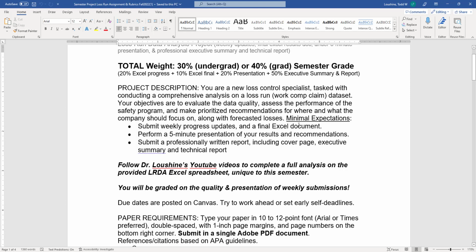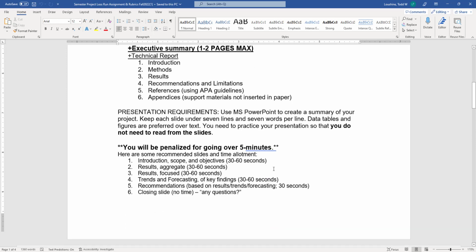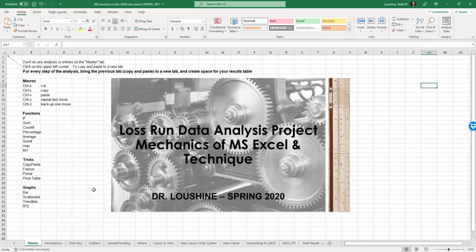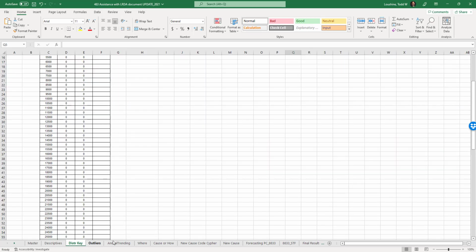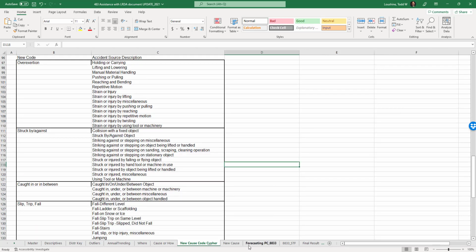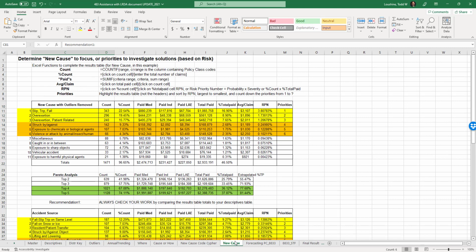The concept is, how's the program performing and where do you recommend we focus to get the most value? That's what we're doing. That is sort of the genesis for this project, something simple like that. Some of you were not understanding the process we're going through. This is the help document, or the assistance document, and you can go tab to tab and look ahead to see what's coming next. So we just completed the cause. We're not going to do the new cause cipher because we don't need it, because this particular data set gave us a set of new causes, not causes, but parent causes. They give us 18, sometimes I work with 11. This is fine, it is what it is, we'll go with it.